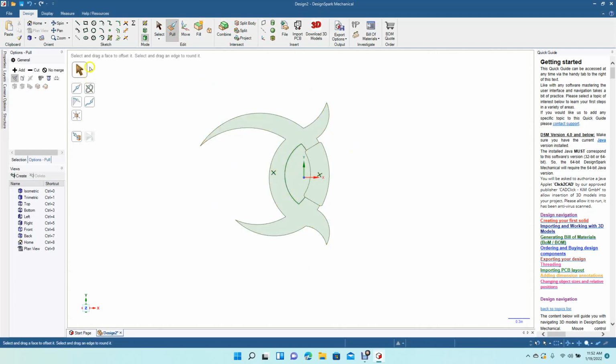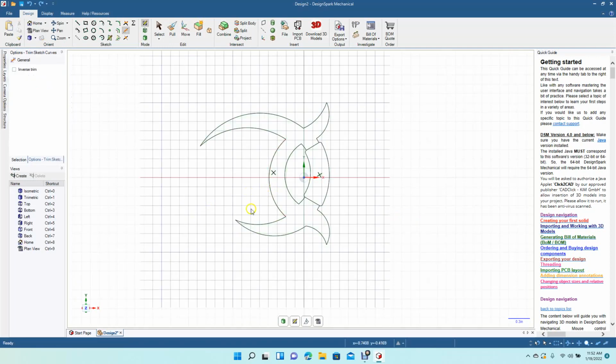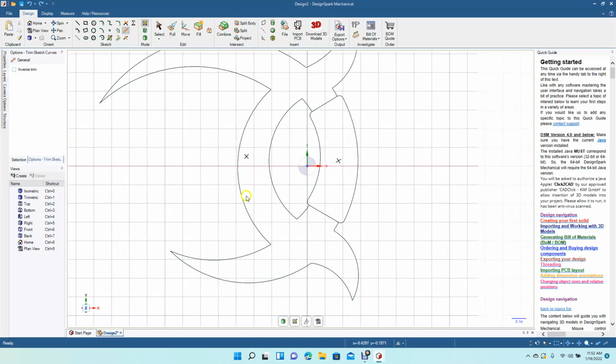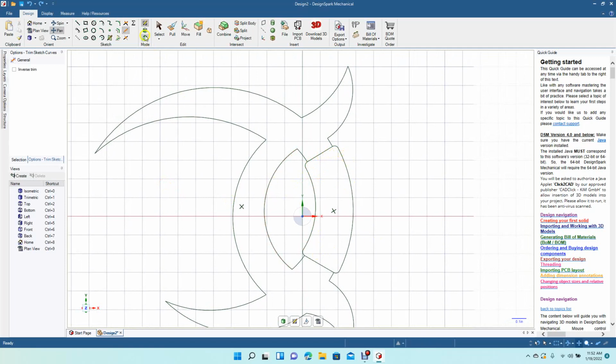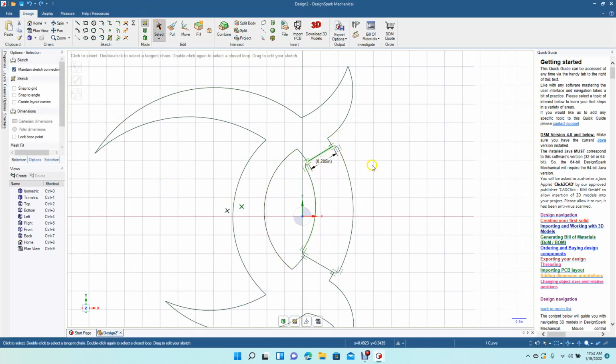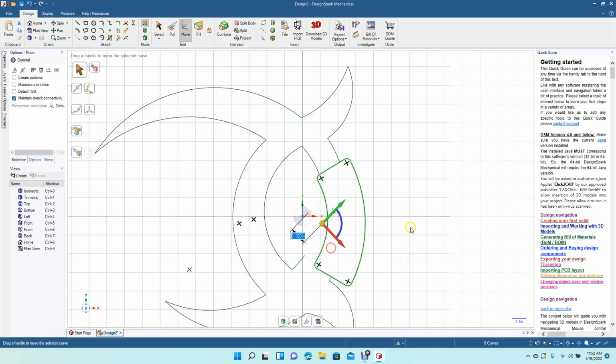Something's going on with this one right here. It's not letting me delete it. All right, let's see. Let's go ahead and pull. Yep, something's up with that. It needs to be finished off. So let's go undo. Let's go Control plus. Let's pan down. All right, what I'm going to do is go ahead and select. Select the handle. Let's deselect what we don't need. Okay, now I'm going to go ahead and get this line to here. Go ahead and hit move. Not sure I can do this, but we're going to try. No, it doesn't look like I can.